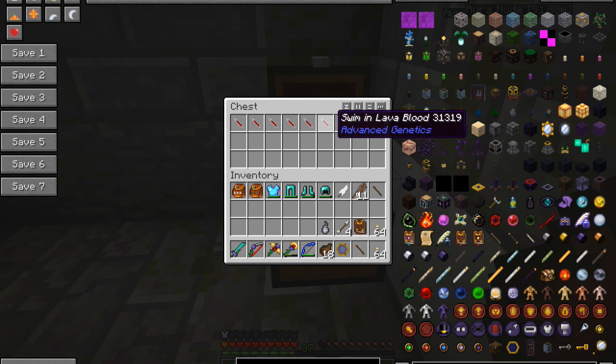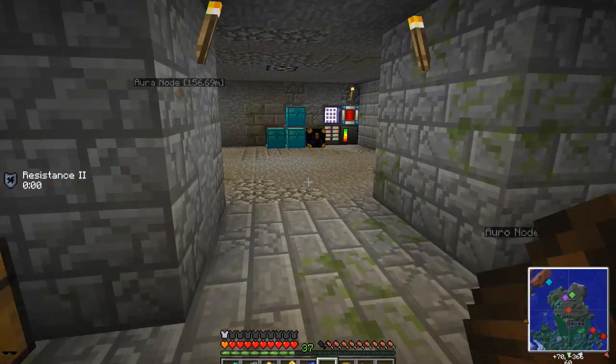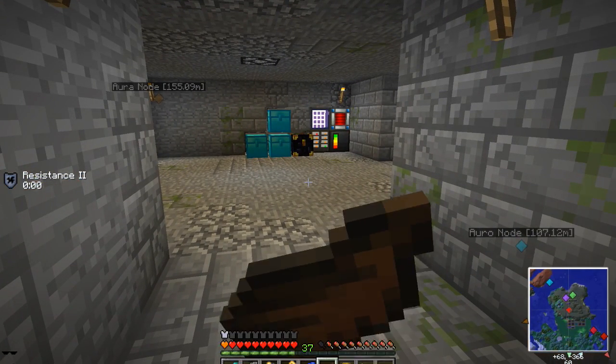Resistance, swim in lava. Now this is a funny one. Although I do not burn and I do not take damage, it still does the damage effect. The tick, tick, tick, tick. So it's kind of annoying, but it's still a good thing to have. And now, of course, now I have Infinity, which I can name on an iron anvil. So they're all backups just in case I do die, because I'm still vulnerable.